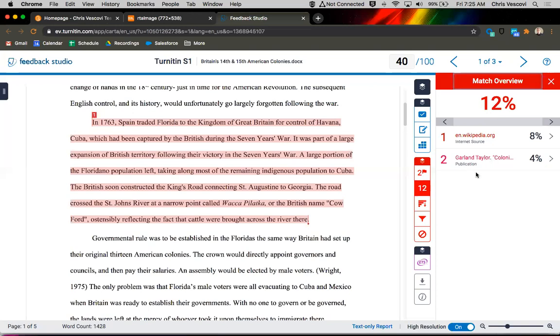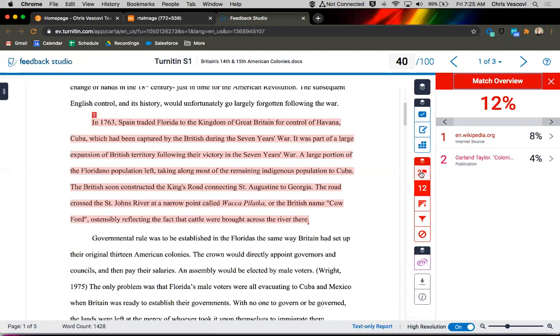Just recently, Turnitin added a second number button over here on the red toolbar. This one says 2 for me, and you can see a little flag icon. Now, the similarity match here is available to students as well. Like I said, we encourage faculty to make these reports available to students before the due date of the assignment. That way the student can take action and fix their citations.